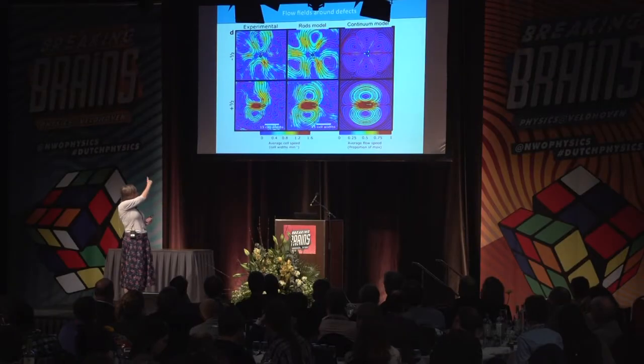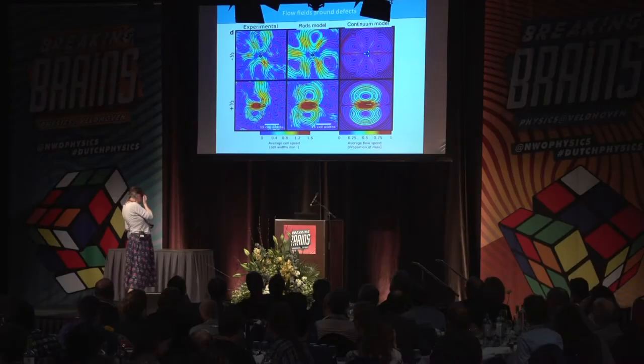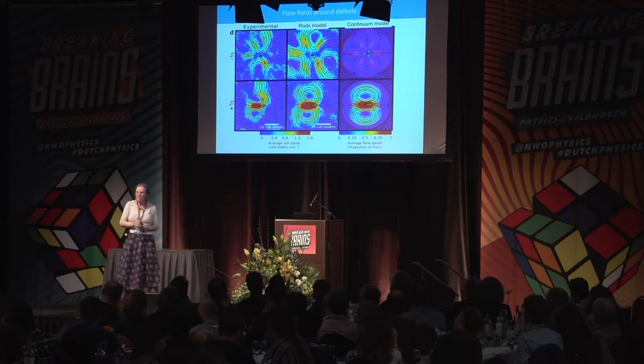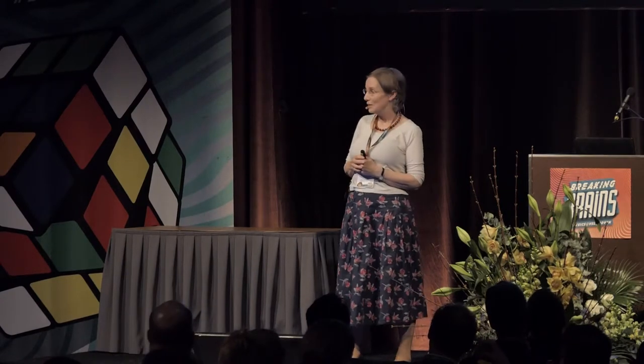Those are easy to see because in the continuum simulation, there's no noise. Next one along is the rods model. Again, you can see exactly the same six-fold symmetry for the minus a half defect and something moving to the right for the plus a half defect. And then this one here at the end, at the top, you get the minus a half. Again, you can pretty much see the six-fold symmetry, but these are hard experiments. But you see that these match beautifully, that the velocity field matches in the three cases. So that gives, I think, reasonably strong evidence that we can interpret what's going on in Pseudomonas as being plus and minus a half topological defects.